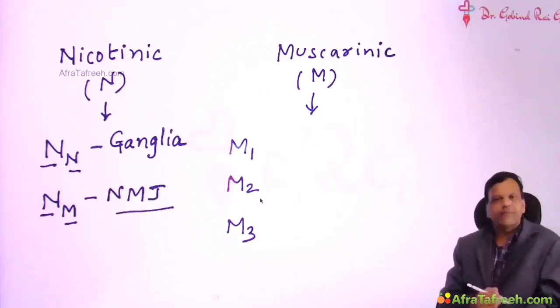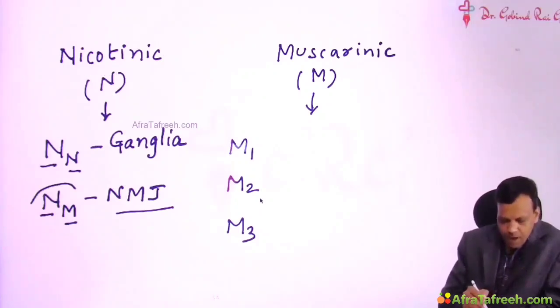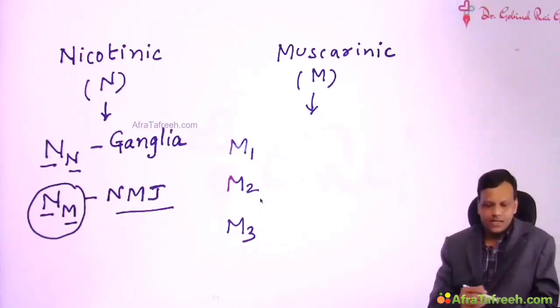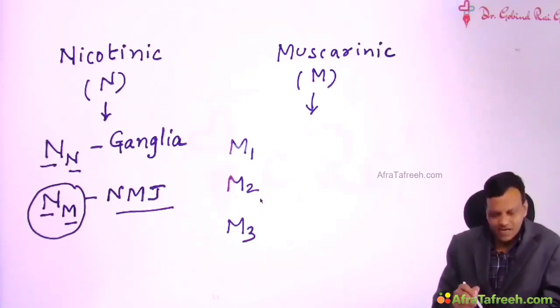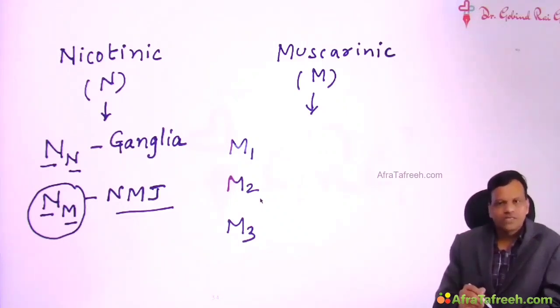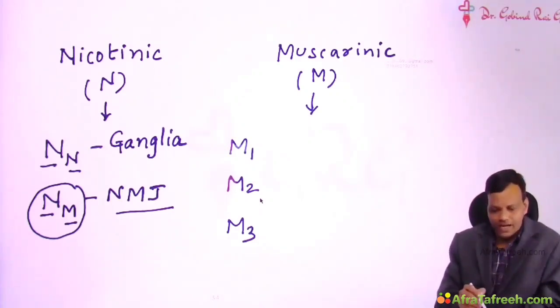So when we stimulate NM receptors, the muscle will contract. But you need to remember one special point about NM receptors. It is that they require optimal stimulation for the muscle to work. That means if NM receptors are stimulated less than required, obviously there will be muscle weakness. But if NM receptors are stimulated more than required, even then muscle weakness will occur. So NM receptors require optimal stimulation for proper functioning of muscles. In both understimulation and overstimulation, there will be muscle weakness.